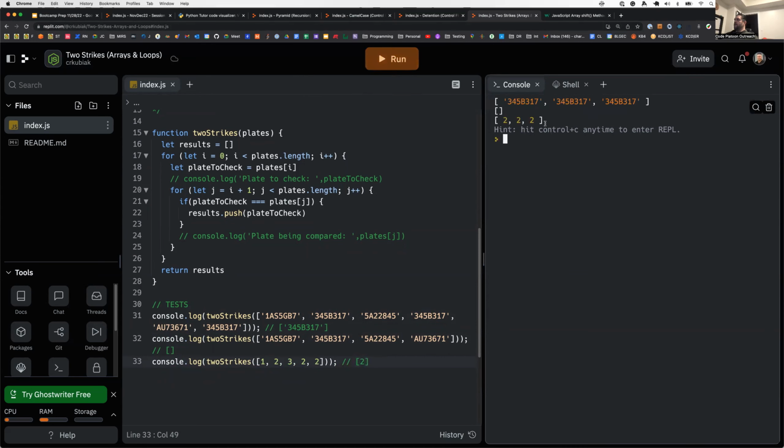And we get the same thing down here. We get 3 2s instead of just one. So how can we control pushing in too many values into results?